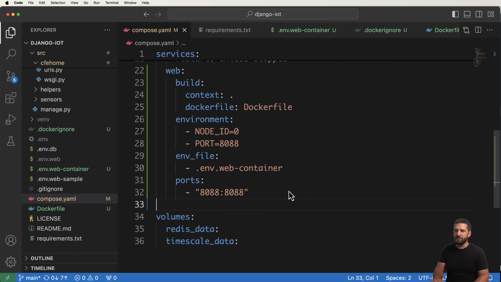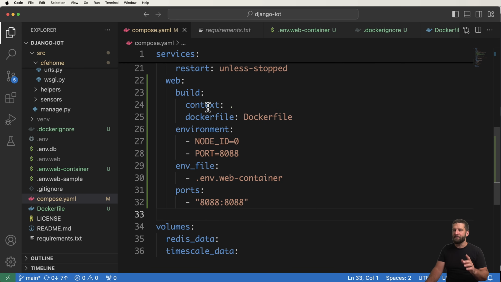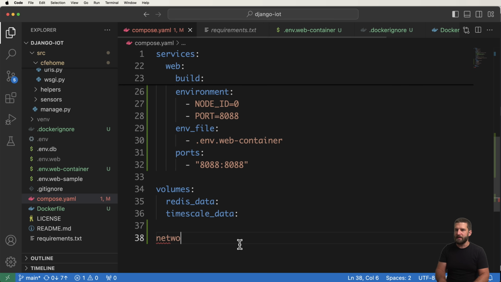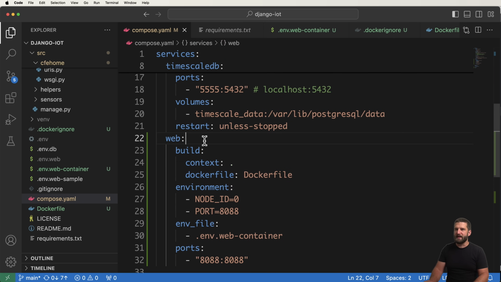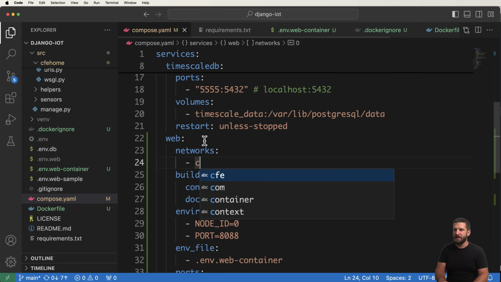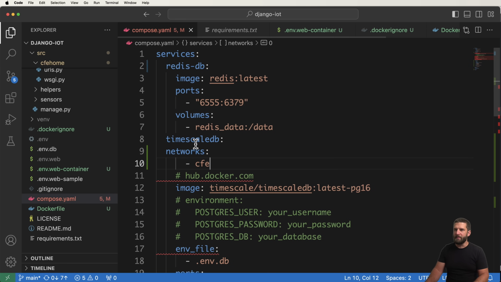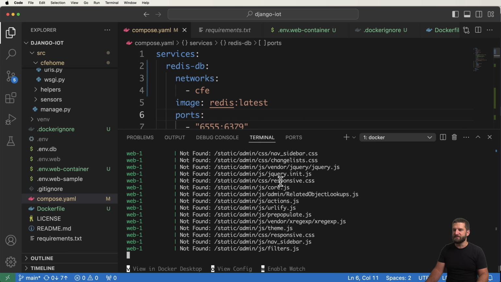So the way we're going to do that is by using inheritance inside of YAML, which we'll do in just a moment. But this, of course, is our web image. It has all of the things necessary to run the front-end portion of our entire project here. But I do want to declare one more thing, and that is going to be our networks here. I'm going to go ahead and create a network called cfe so that I can just have specific networks that I'm working off of for each service that's in here. It's just something that's nice to declare when we actually start building out all of these various networks.